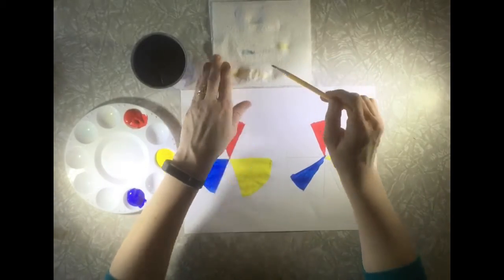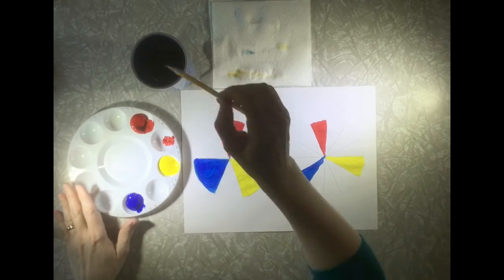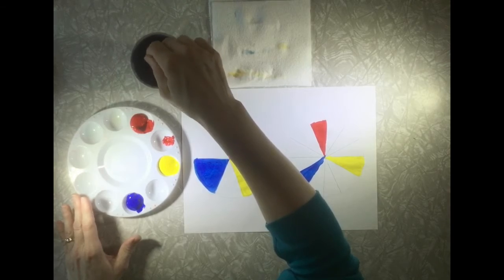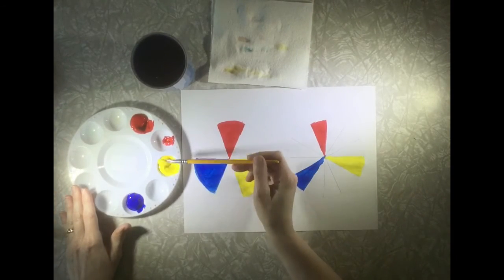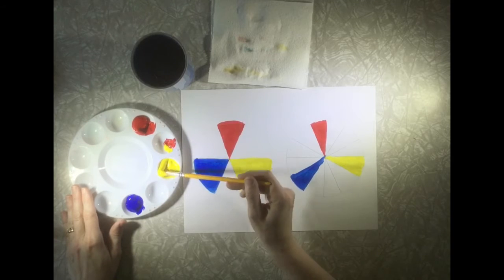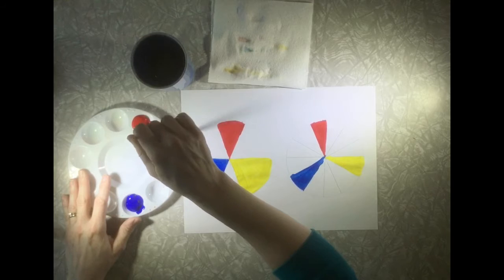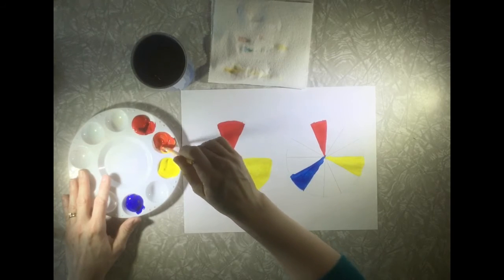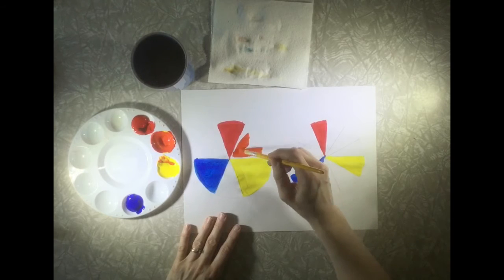So when I take red, I'm going to clean out my brush, so I'm going to dip it in the yellow. Same amount of red and yellow together should make a new color. And the color is, some of you know this already, orange. All right, so red and yellow make orange.